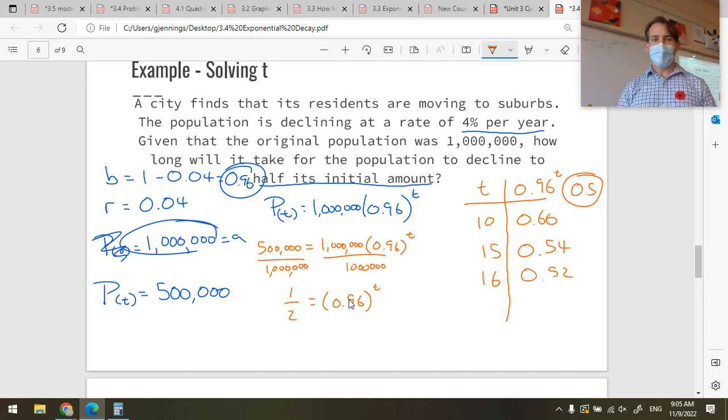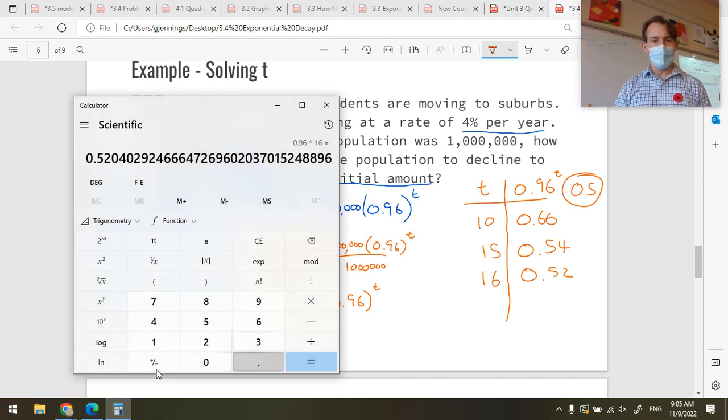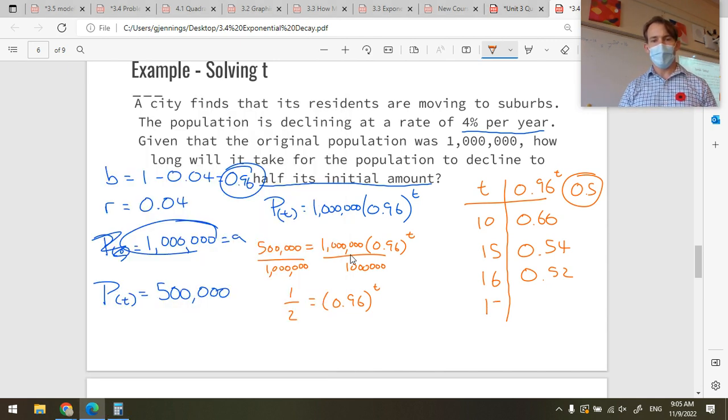I look up here. How long will it take for the population to decline? Well, how many years, let's say? We want it to the 1 year. So I think it's going to be within that 16th year. Let's see if 17 goes past. 0.96 raised to the power 17 equals, it's now below. So 17 is very, very close. It's 0.499, blah, blah, blah. It happens just before the calendar turns to the 17th year, just at the end of the 16th year. Probably something like 16.95.